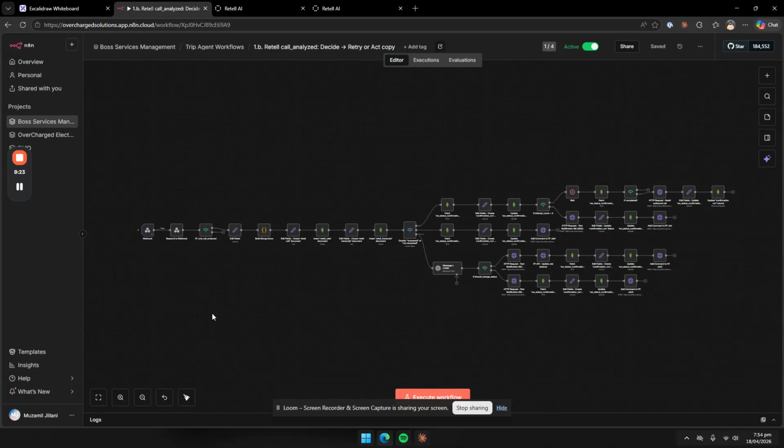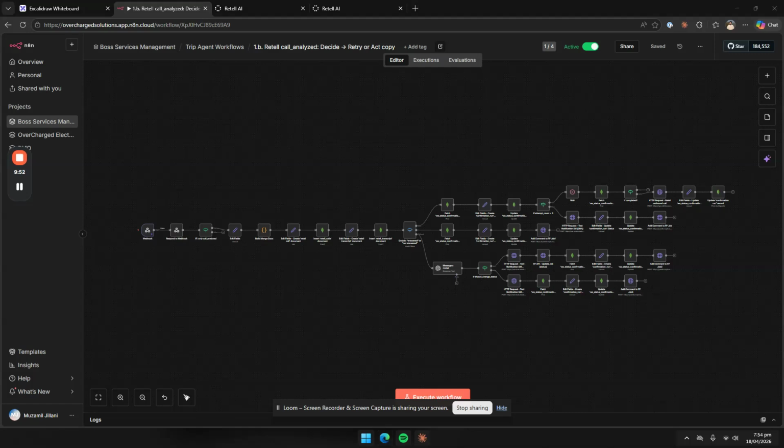We actually have three separate databases: one for transcripts, because those are large blobs of text that need their own table; one main database for our call records, and within it we store the number, the external ID, timestamp, status, etc. And one for call counts, tracking every retry attempt per call.